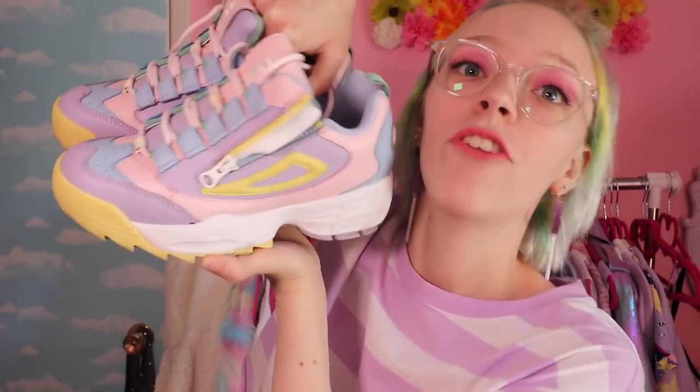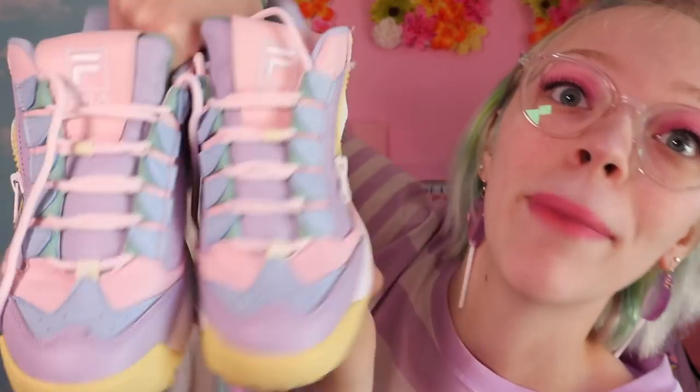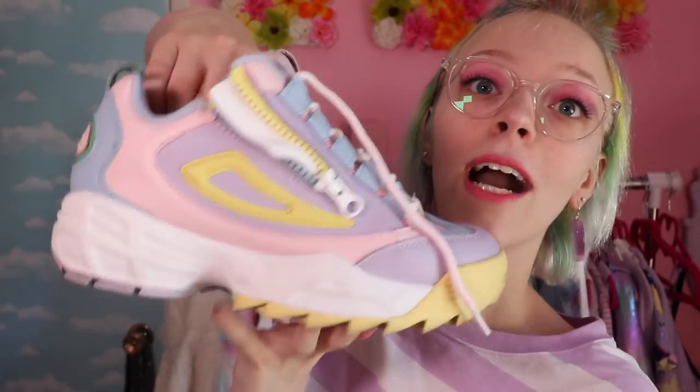We have to go into that store because they're selling the shoes that I literally wanted to find but couldn't find, and I was gonna pay $90 US plus the shipping, translate that into Canadian, weep for me. And they had them there, and I got the last ones in my size. So I got these beautiful Fila pastel amazing dream shoes. Look how great they are.